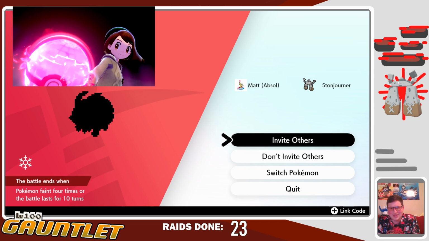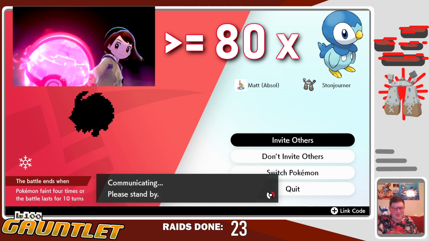Dynamax Pokeball has to weigh at least 80 Piplups. I like that unit of measurement.